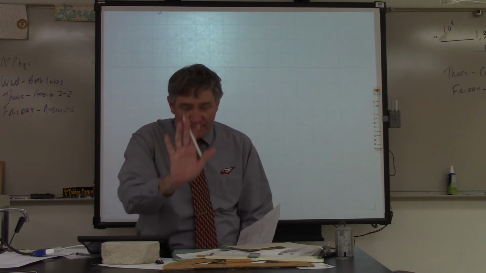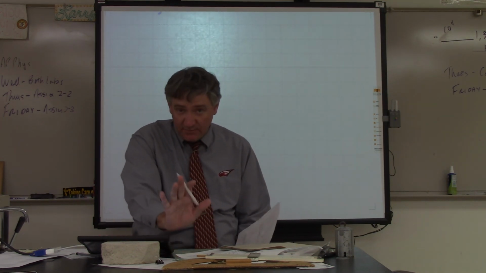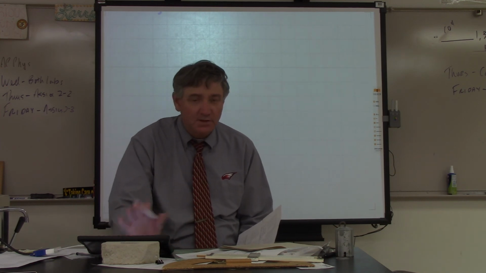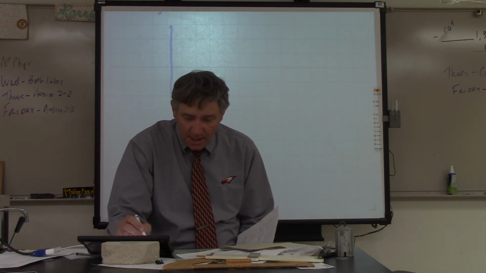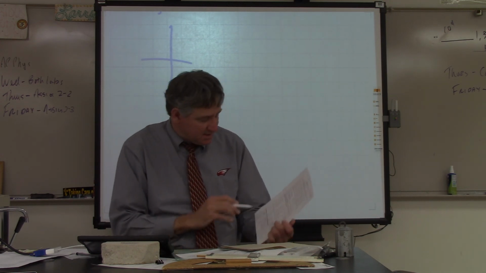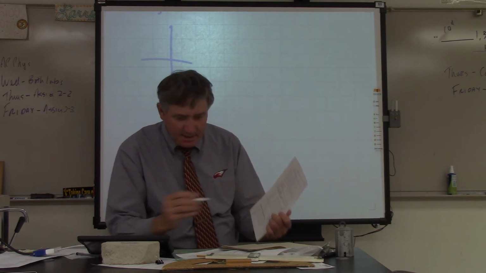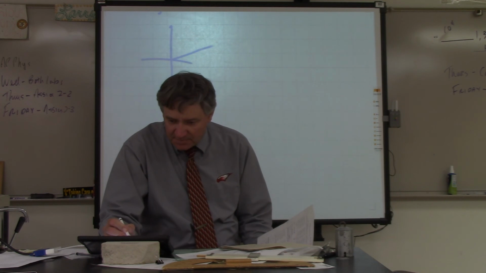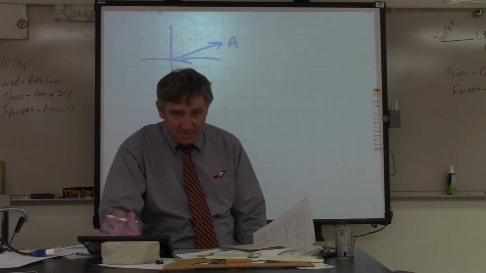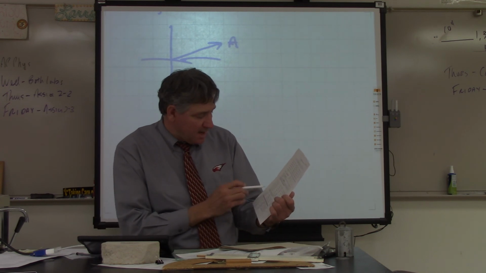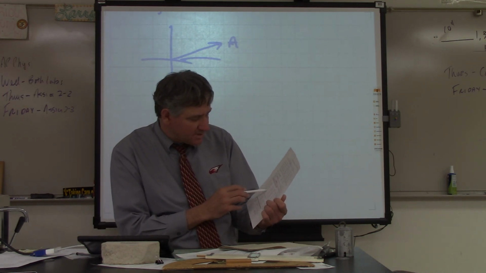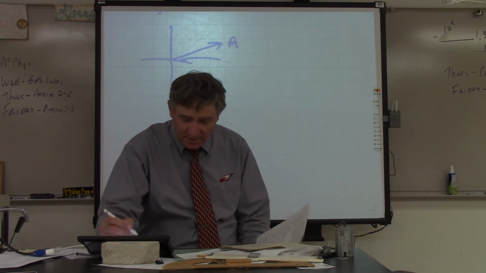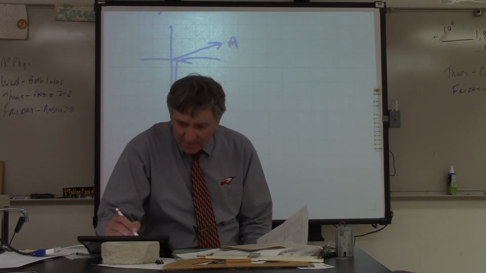So, I'm just going to make a sketch of what's happening. Okay? You don't have to do this, but I recommend it. So, I'm just going to make that free body sketch, and I'm going to go, okay, hey, vector A, that's 25 meters per second. So there's vector A, 25 meters per second at 40 degrees. And then I have vector D, which is 11.4 at 270, which is like this.